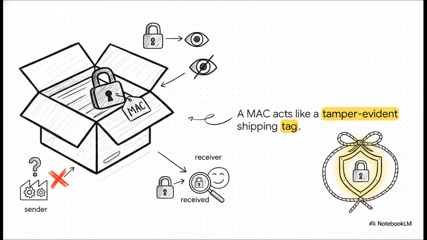When the receiver gets the message, they do not just look at the tag. They take the raw message payload they received, retrieve their own heavily guarded copy of the secret key, and independently perform the exact same computation. If their locally computed MAC matches the tag that arrived on the message, the receiver absolutely trusts the sender. They know with mathematical certainty that the message was not altered in transit, and because only someone holding the secret key could have correctly formulated that tag, they know exactly who sent it.